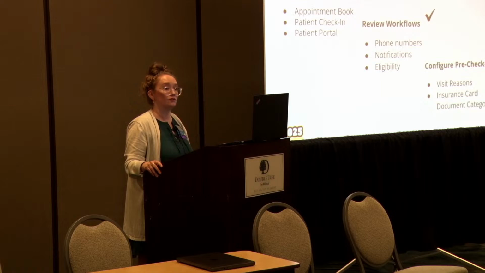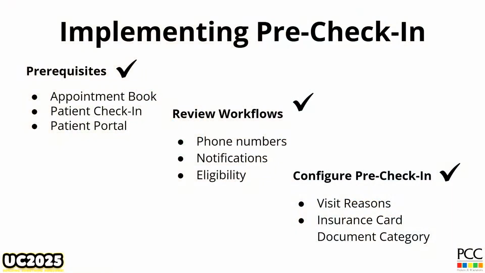Eligibility, so just looking at what you're currently doing for checking eligibility in the EHR and making sure that's part of your pre-check-in and check-in process. And then configuring pre-check-in, so looking at those visit reasons and making sure you have the ones you want turned on set to yes so that portal users will get those notifications.